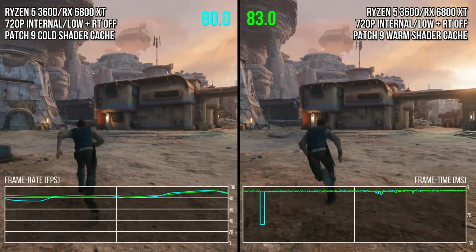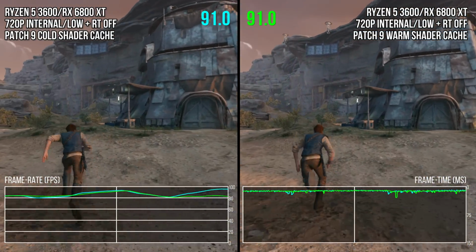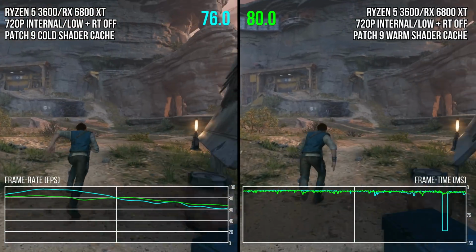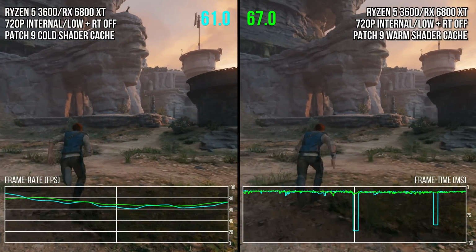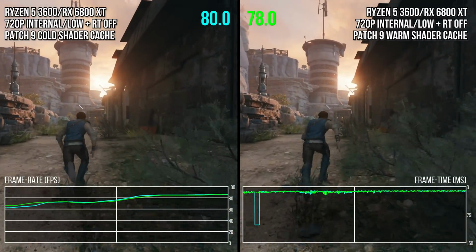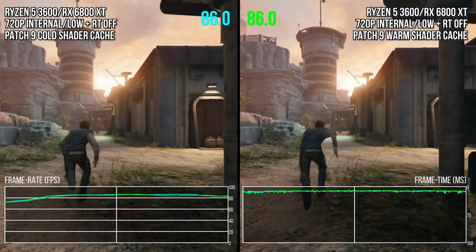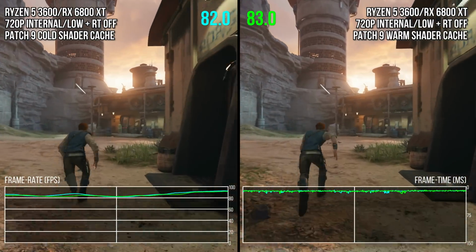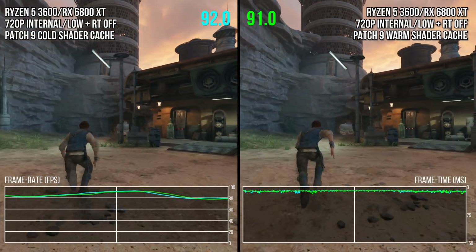So the amount of shader compilation stutters that can potentially occur has measurably lessened, significantly so, especially in this Kobo area, but that doesn't mean they're all gone. They are still happening, they're just fewer and farther in between. They're more spaced out essentially. There are less shader compilation stutters than before as of patch 9.